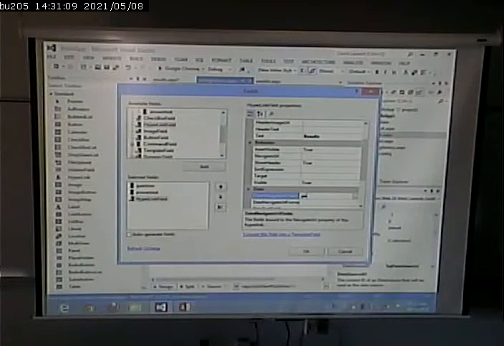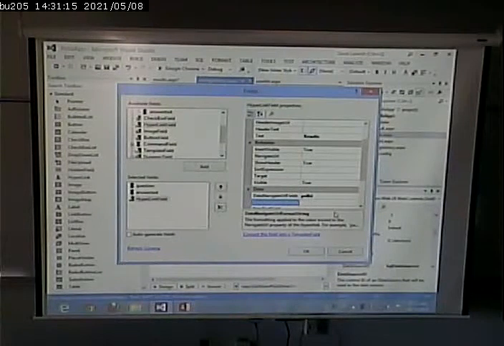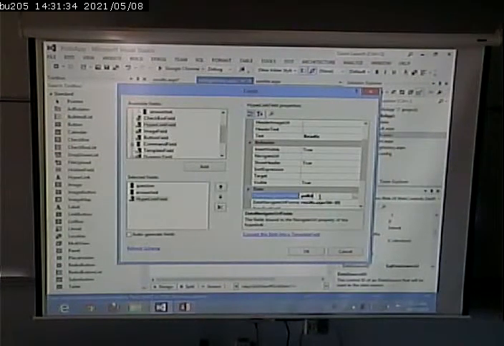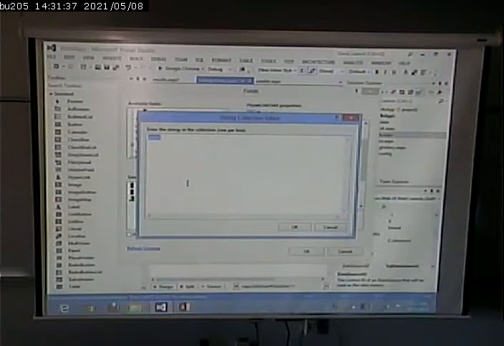What's the URL field? Well, I want the poll ID. And for the data navigate URL format, I want to call results.aspx?ID={0}. Is it always 0? Well, it won't always be 0. Remember, 0 refers to the position in this list. You can pass more than one item on the query string, in which case it would be 0, 1, 2, 3, 4. But since we've only been passing one item, because all our tables typically have single part keys, we're typically going to have one thing.